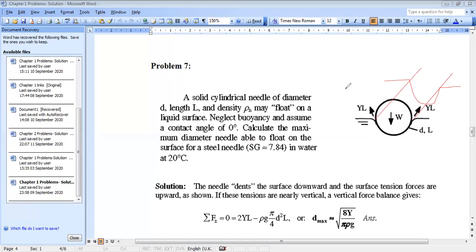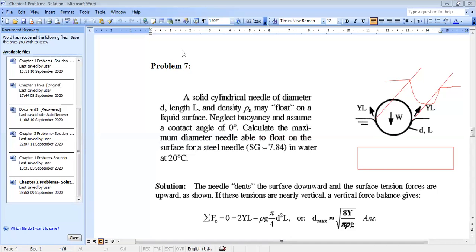Now, in general, to know that you should only account for these forces, they should tell you that the diameter is much smaller compared to L. If they don't tell you this, what you can add to the contact length is 2d, but not from this curve, because if you look at the profile view of your cylinder, this is your cylinder, okay? You will not see these curves at this level. You will see curves in the perpendicular direction.